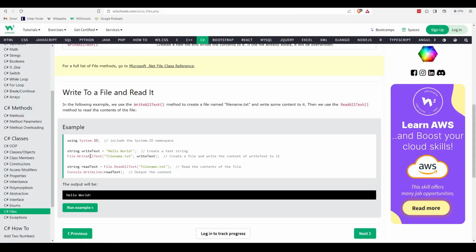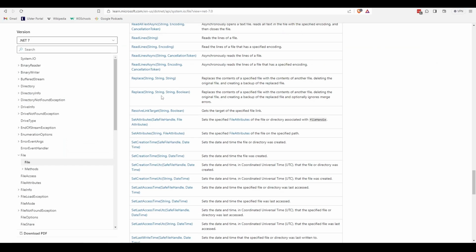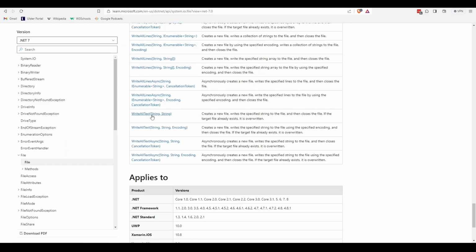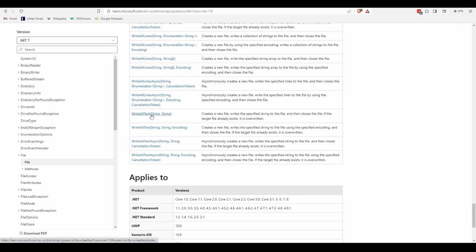In this example, we're just using write all text. So I'll go to the documentation again, see what this does. Write all text, what are we giving it? Two strings. So it's this one.